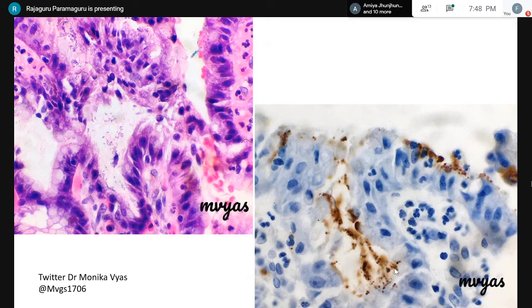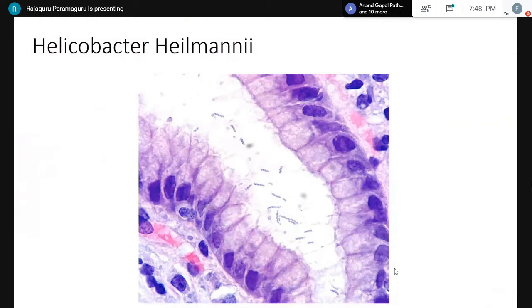So next, there is another species called Helicobacter heilmanni, which are long organisms compared to H. pylori. They have multiple spirals and they are thick and long. It can be easily visualized using H&E. You don't need special stains at all. But we have to keep in mind that we should not confuse them with some contaminant that comes from the water bath or something. So just to keep in mind. And ulcers and erosions are much less common with heilmanni, compared with Helicobacter pylori.